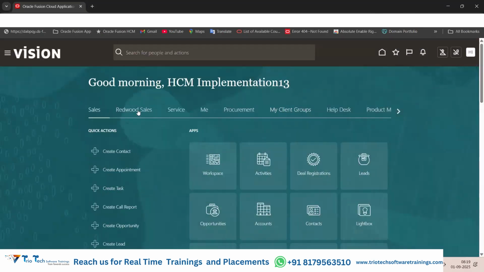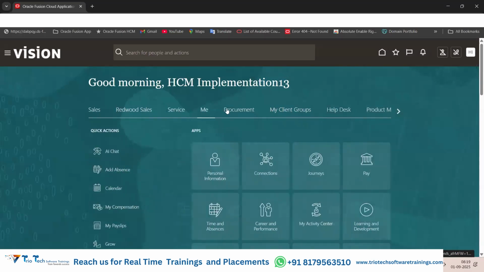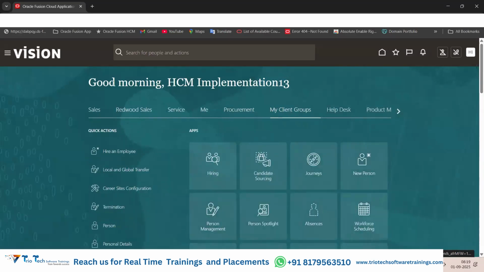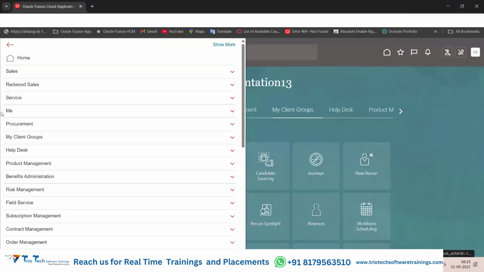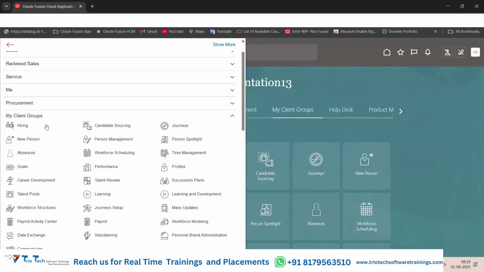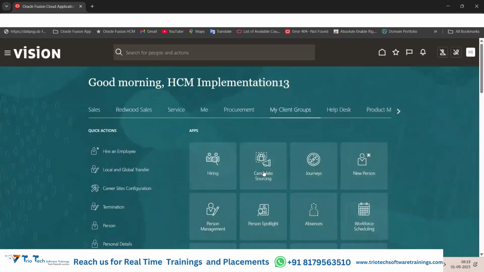If I expand this My Client Group section, I have all of them again available here. Hiring, Candidate Sourcing, Journeys, New Person, Person Management.